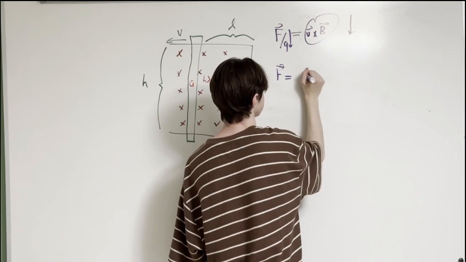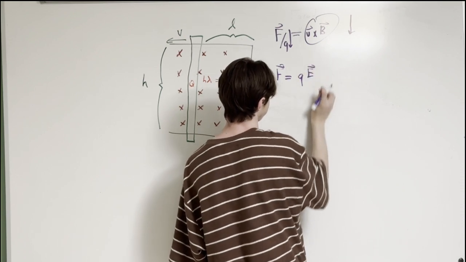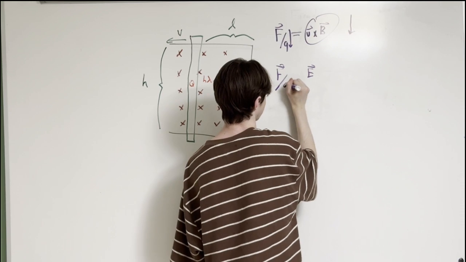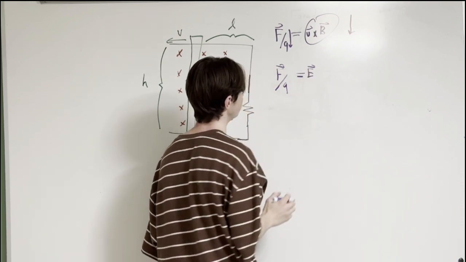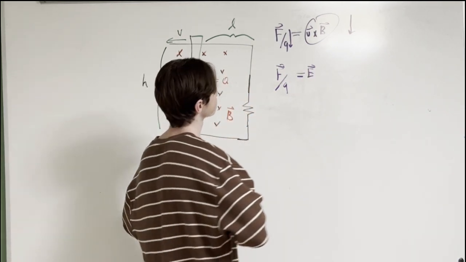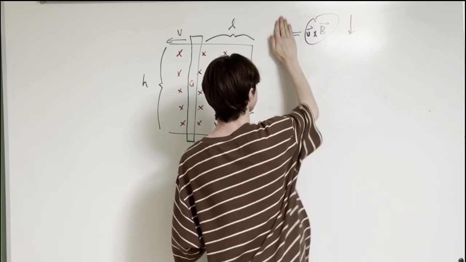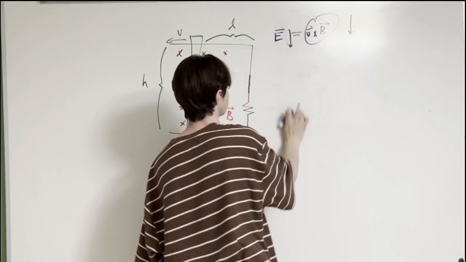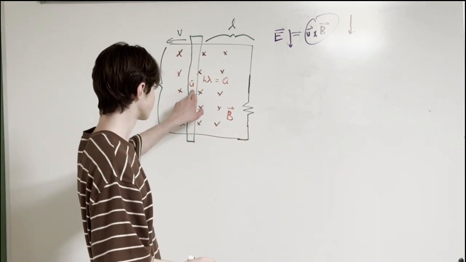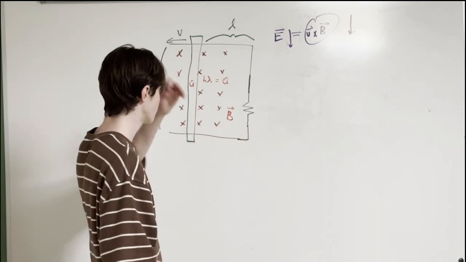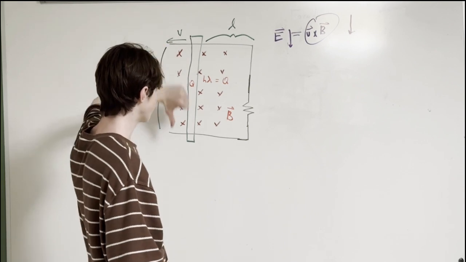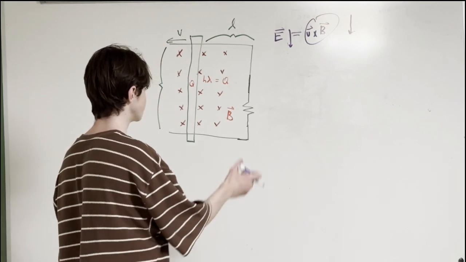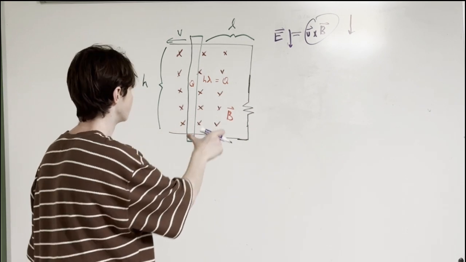And if you recall correctly, force is equal to Q times E vector. So if we divide both sides of this equation, we have force divided by Q is equal to the electric field. So suddenly we have electric field is equal to velocity cross B for this scenario, which we have some uniform charge distribution on the rod. So there's an electric field now being pulled down on the rod because it is moving in this magnetic field.